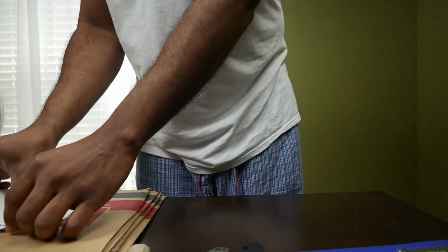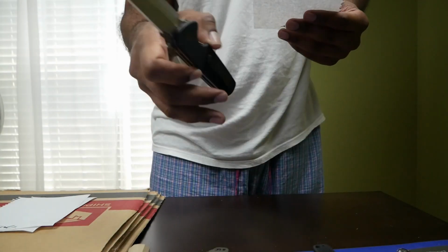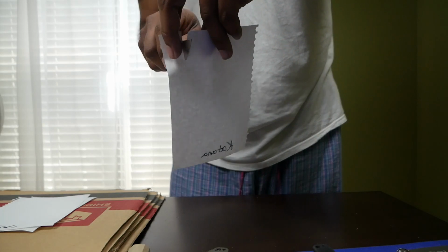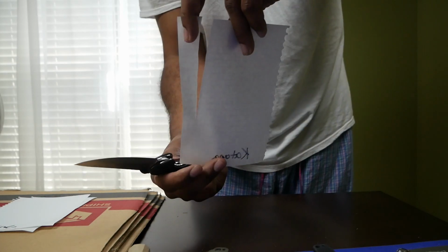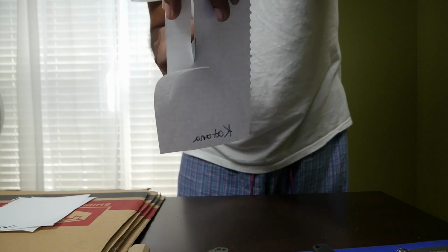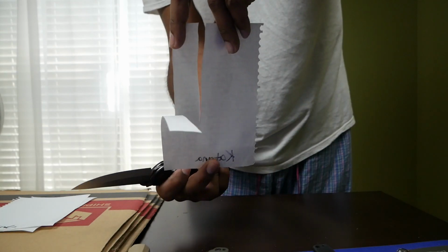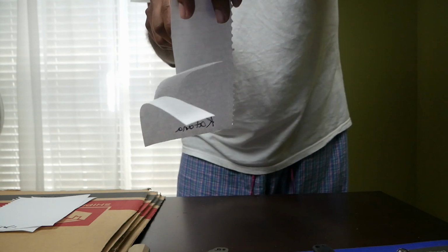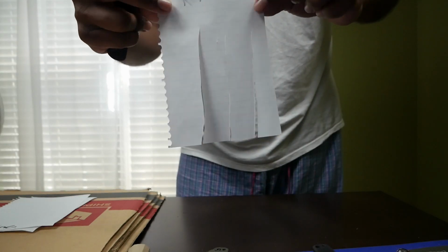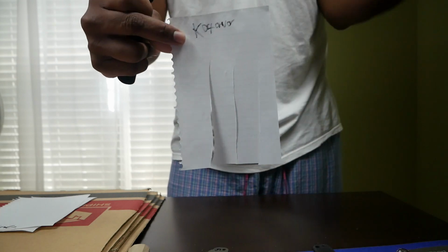Let's pull out the katana and we'll do the same exact thing. Let's cut over here. And you can see that's the first cut. This is the second cut. And if I don't put a hole in my finger, there's the third cut. So again, I'll let you guys decide, did the blade walk because of the edge, or is that pretty much as straight of a cut as you would expect from any knife?